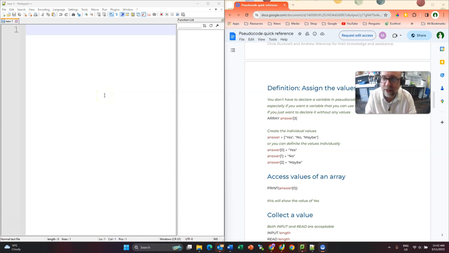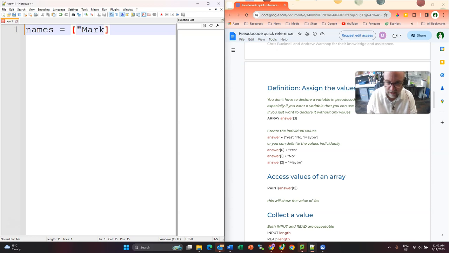Okay, let's have a look at how we use an array in this. Now, an array, which you might already know, is where you've got a variable. So let's say we've got names, and instead we could just say names equals mark, in which case that variable is not an array, it's just a variable. But we can store multiple things in it, and we're going to start with a one-dimensional array, and in pseudocode this is represented with square brackets.